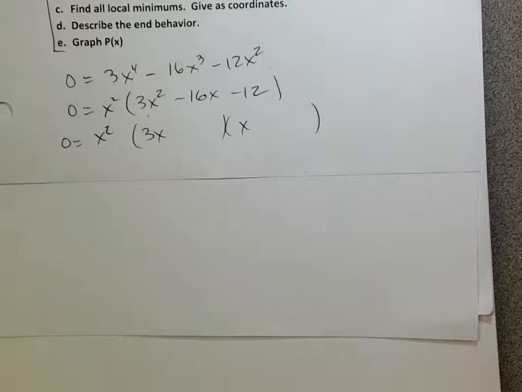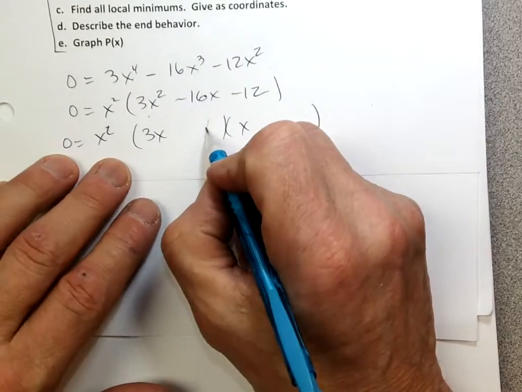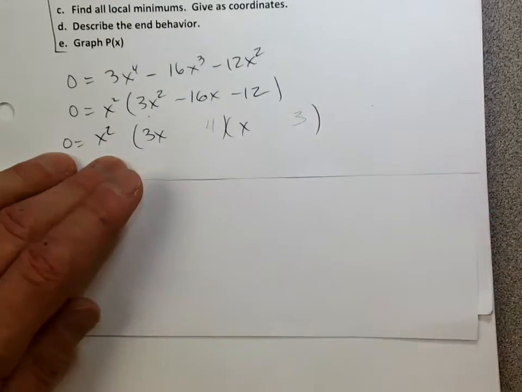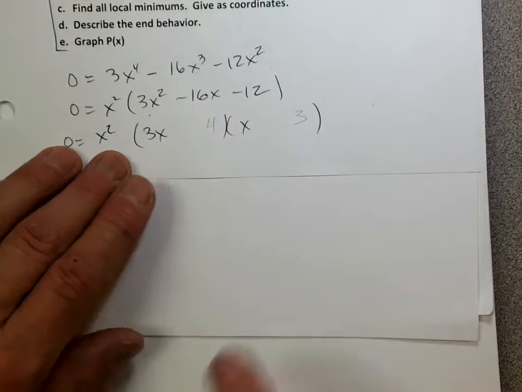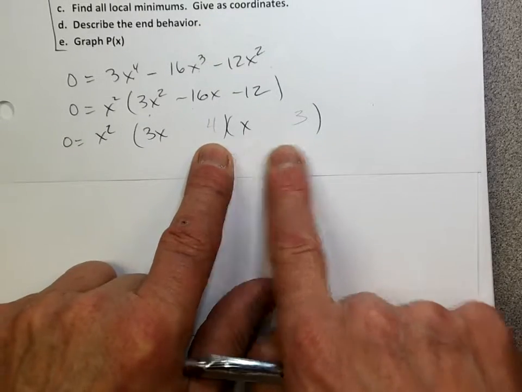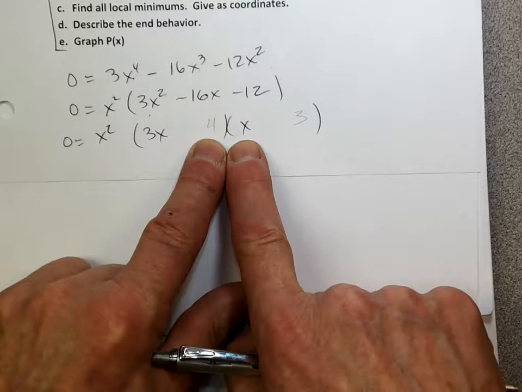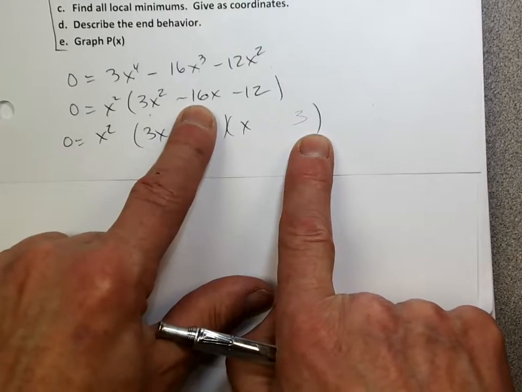Multiples of 12, there's lots of them. There's 1 and 12, 2 and 6, 3 and 4. I'm not sure which ones I want to use, but let's put some numbers down and try it. Let's try 4 and 3 first. That'd be a 4x, 9x. You guys see the 4x? 9x. That's not going to make a 16, is it?